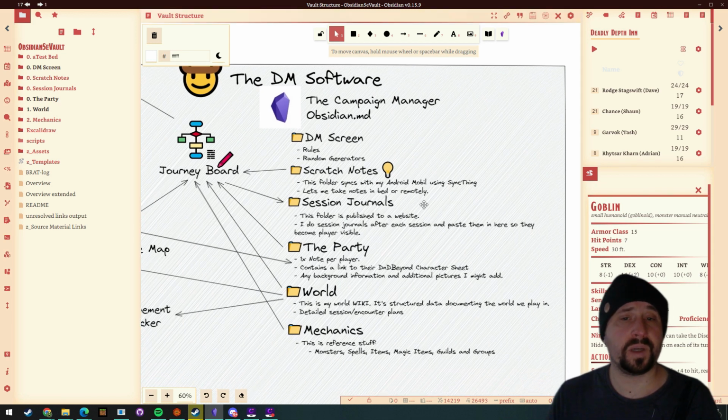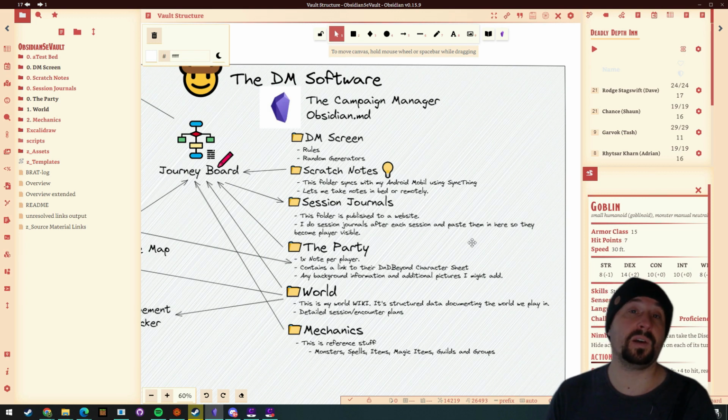Then I have another folder for my session journals. Now, I am using a service to manage my session journals. I'm not using Obsidian Publish, but honestly, at some point I'll probably go back to Obsidian Publish. I'm using a thing called Markbase currently. It is a plugin inside of Obsidian. But, you know, we'll see how they go with their updates and see how far they go. It doesn't support local images yet, which is for me a bit of an issue, because local images are certainly something.